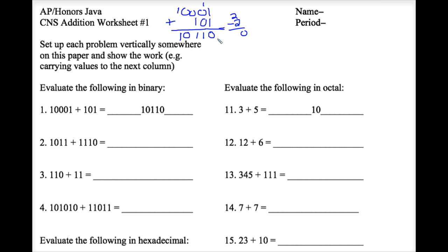If you're a fussy person, you'd put a little subscript 2 here to show everybody that's not the number 10,110. That is not the number 10,110. Either put a 2 here, or just know that because of the context of this worksheet, all the numbers in this section are meant to be binary. So Minnick does not need the 2 there in your final answer on this particular worksheet.